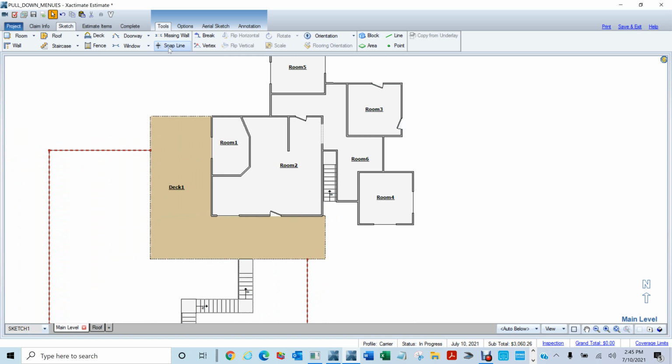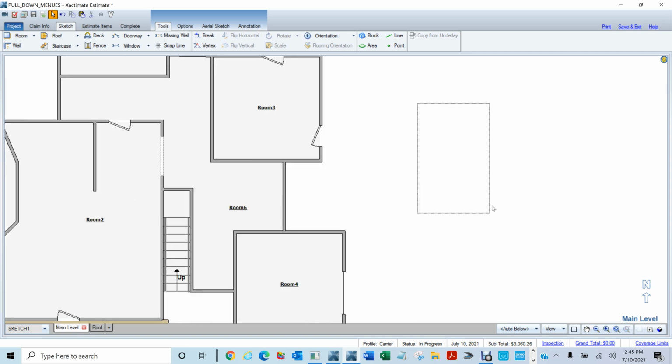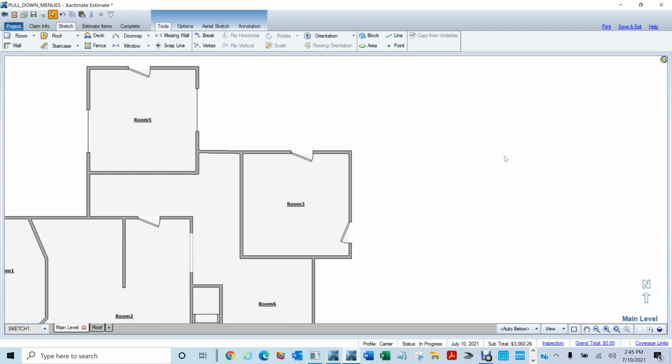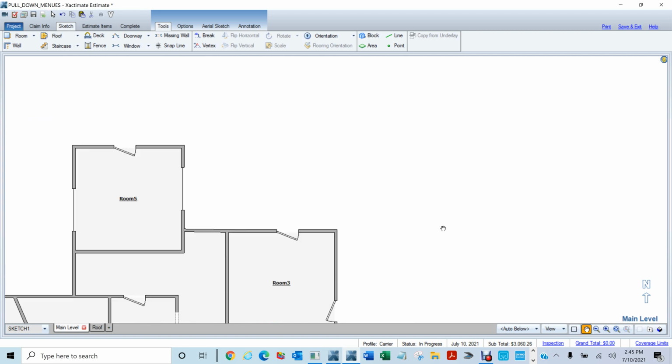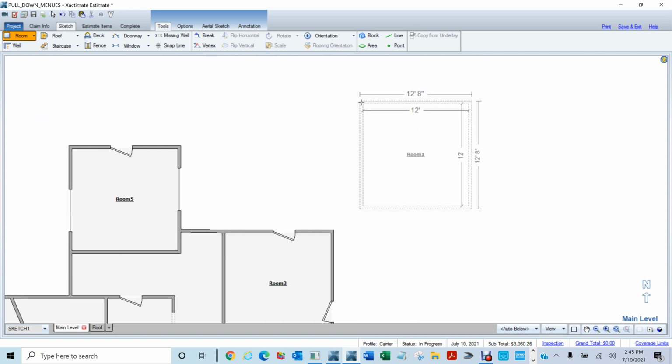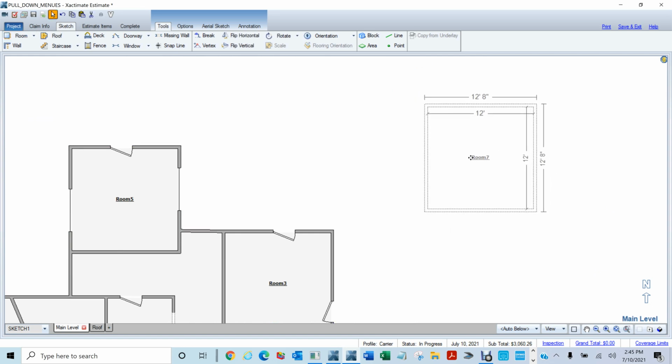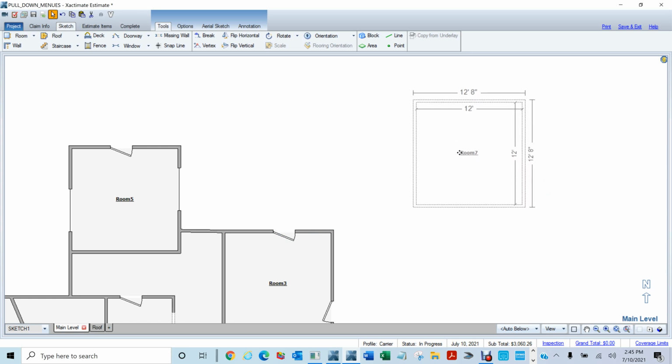Now, let's talk about snap lines. Man, do I use them a lot, Tommy? Yes. I use them all the time. So let's say that I had a room and that room was like this. So I hit R. And this bottom part, let's say that room was way down here, but the bottom of this was to the bottom of that. That would be kind of hard to look to the left to see if you got it on there straight, right? So let me show you how you do that.